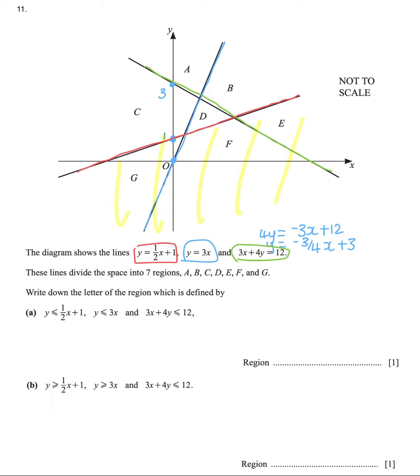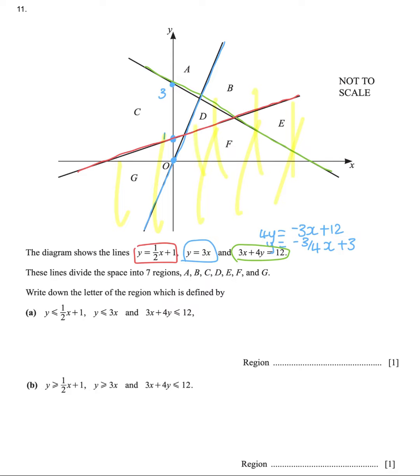Okay, and the next one is y is less than 3x. So 3x is the blue one. I can't pick 0, 1, but I could pick 1, 0 this time because I don't want to pick one on the line. So when x is 1, y is 0. So 1 is less than or equal to 0. That does not work. So I don't want this side here. This is not what I want. Okay? So therefore, I want this side over here.